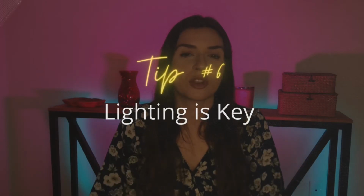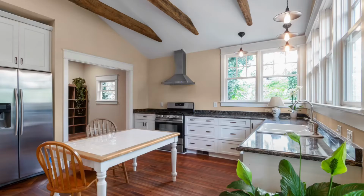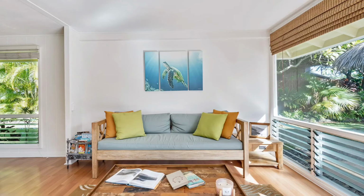You want to make sure that when you're putting your home on the market, not only do you take photos of your home with lots of natural light, but that when your home is being shown, all of the curtains are pulled back, and you have the blinds or your shades pulled up all the way. You're letting in as much natural light as possible. And I say that because the more natural light you allow into a room, the larger that room tends to feel.